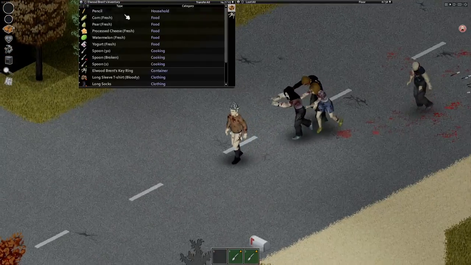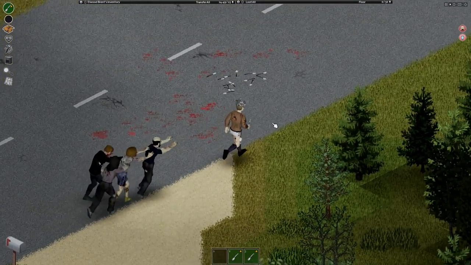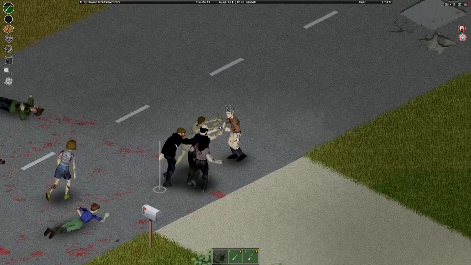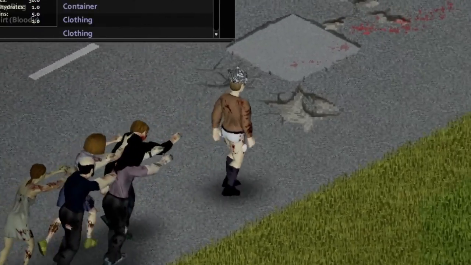Come on, please, one of you has to die soon, right? I mean, I must have hit you guys like 50 times with the spoons. Come on now. How many spoon hits can you take? Bonk. Oh, it's getting a little risky. Just a tiny bit risky.